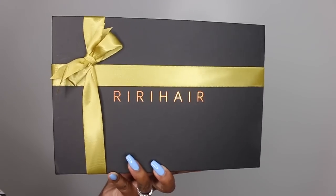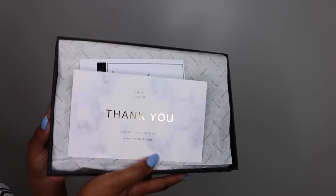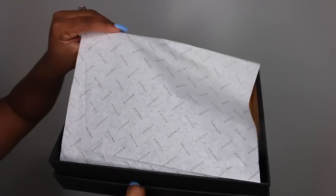Today we're going to be playing in this gorgeous bob lace wig from the company RiRi Hair. They sent her over in this beautiful packaging. Inside you have your thank you card and an info card that tells you all the details, which I'll be sharing with you in just a moment. They even have custom tissue paper.